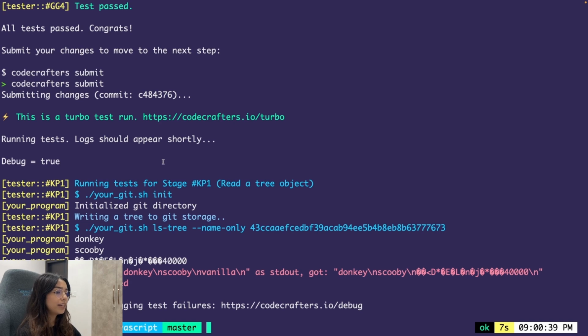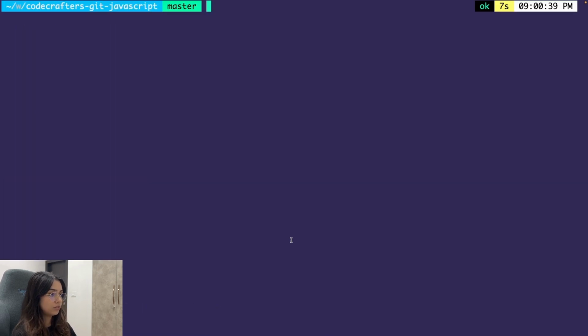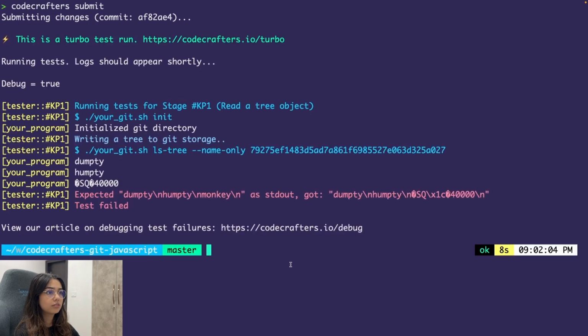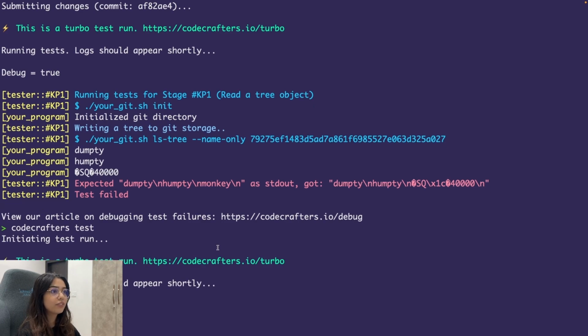Oh, so now my test failed because of this. Scooby Dooby and then this. I did not change any code, but now it's failing.